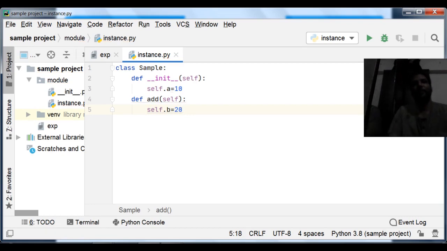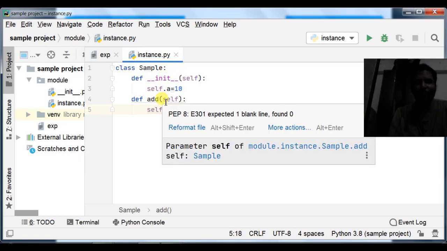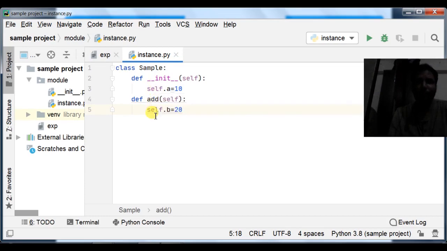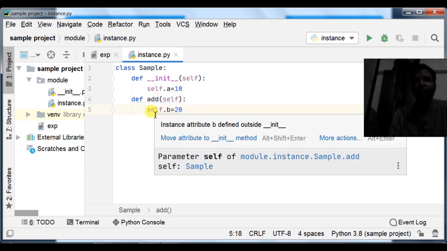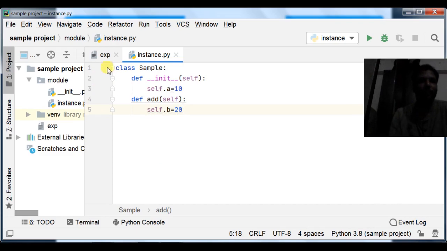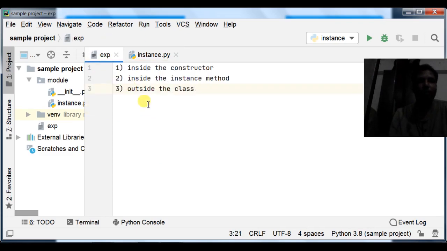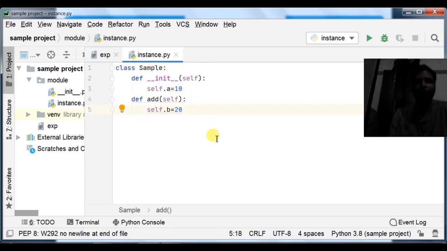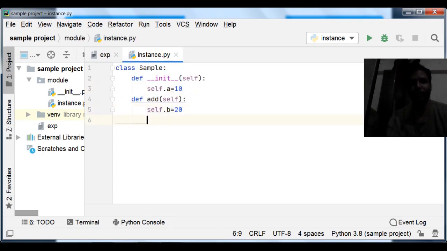These are the two ways in which I can declare the instance variable: inside the constructor or inside the instance method. Then the third one, how can you declare it outside the class? Suppose this is outside the class.